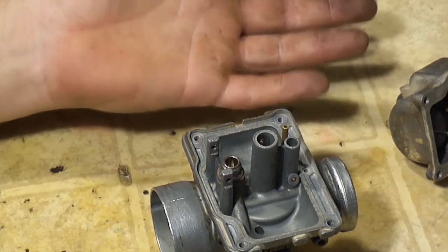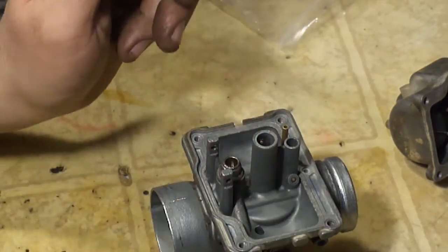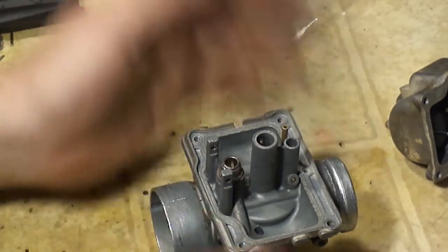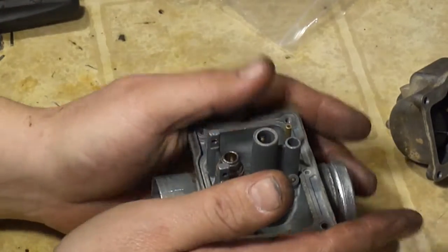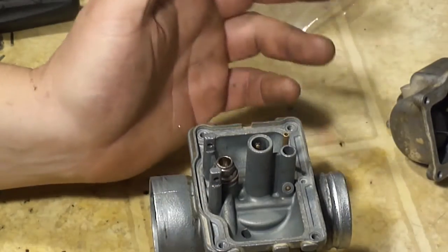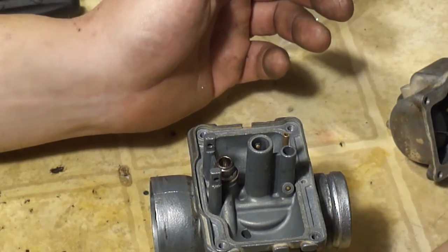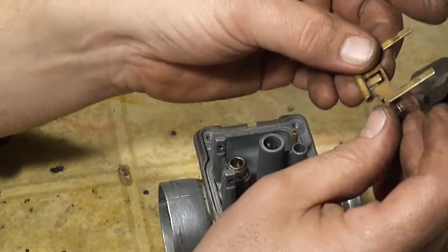Anymore, you've got to be real careful. I mean, how do you even be careful? I don't know. You just got to roll the dice when you order parts off of eBay, and that's why I always recommend getting OEM. But this quad's getting so old, OEM is non-obtainium. So we'll put all this over here. We don't need none of that. So that was a big waste of time.